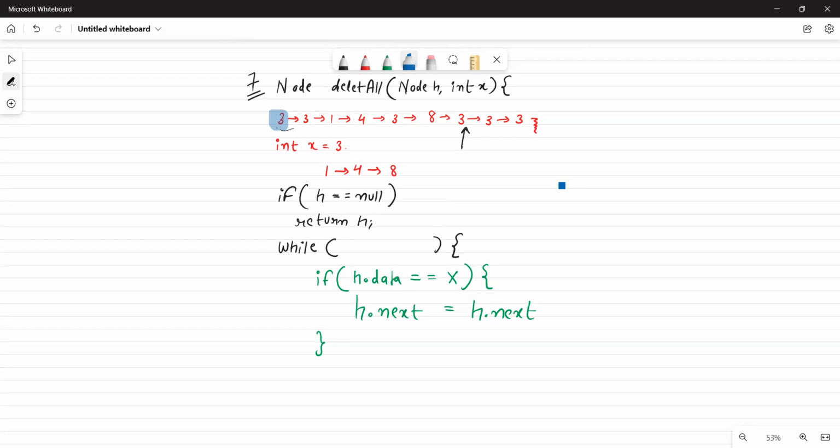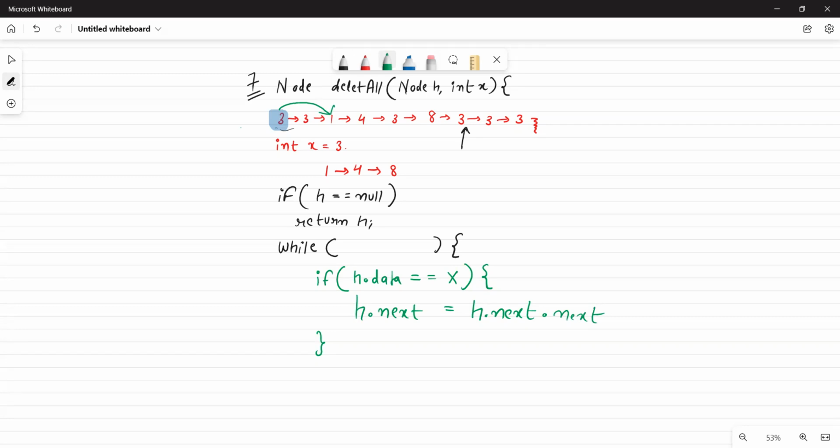Now what you are doing, h dot next is equals to h dot next, which is not correct because you're pointing this head to this one. So basically, you're not deleting your current element. Clear?